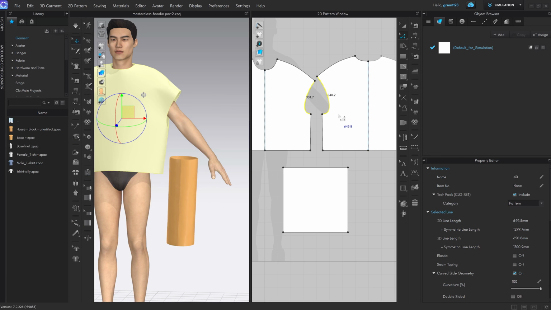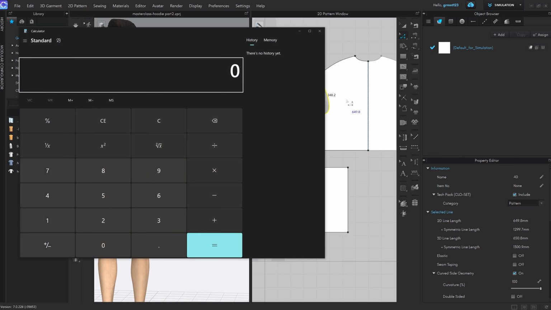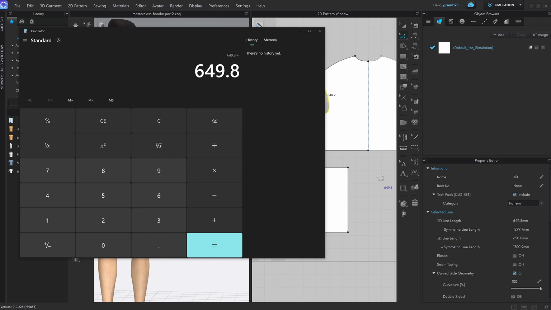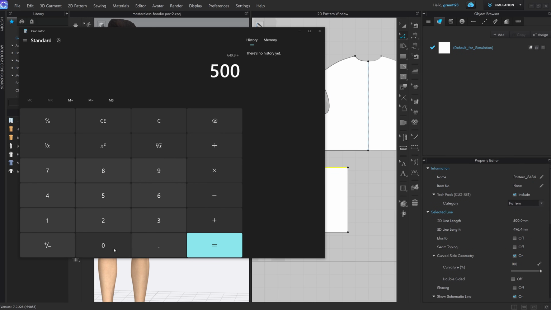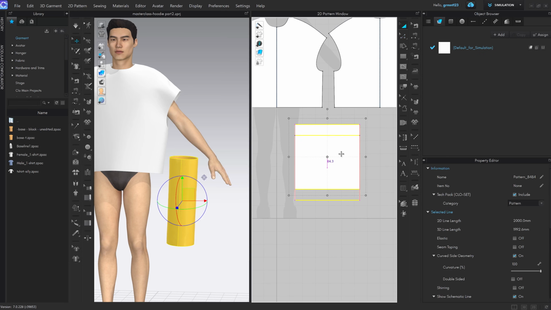I'm gonna boot it up now. And I want to type this in, so 649.8, and divide it by the value that I currently have, 500, right? Equals, and then I want to multiply everything by 100 in order to transform what's called a ratio into a percentage that we can actually use. And now I'm going to press equal, I'm going to select this value, I'm simply going to Control C it, and now we're going to use it in order to scale our sleeve and make it bigger.